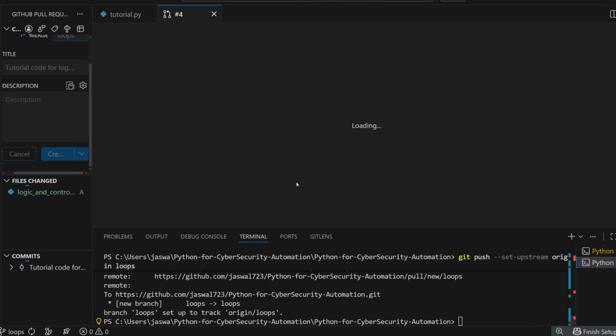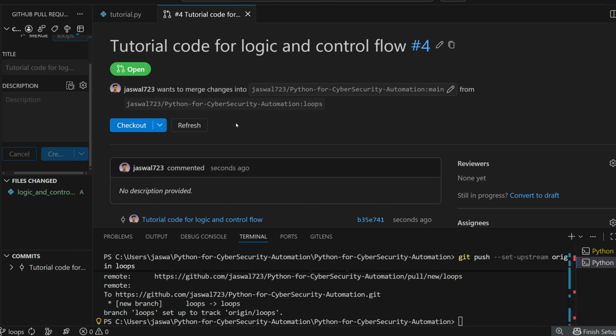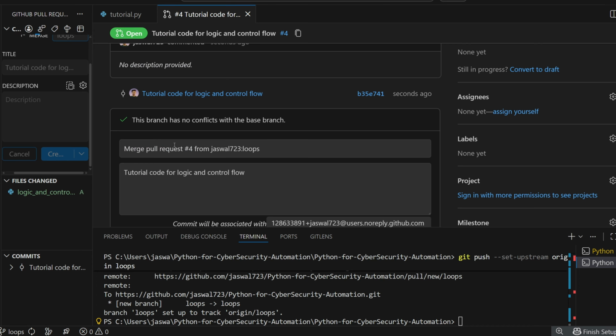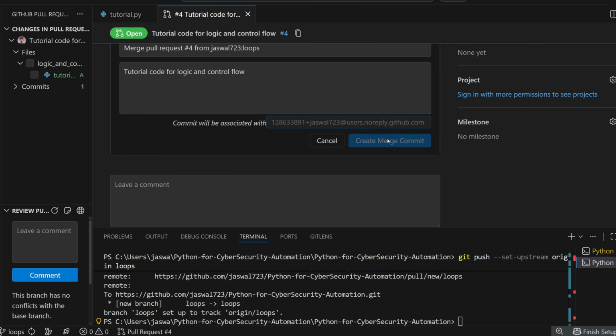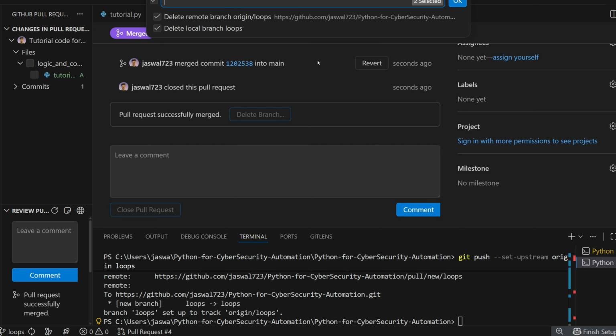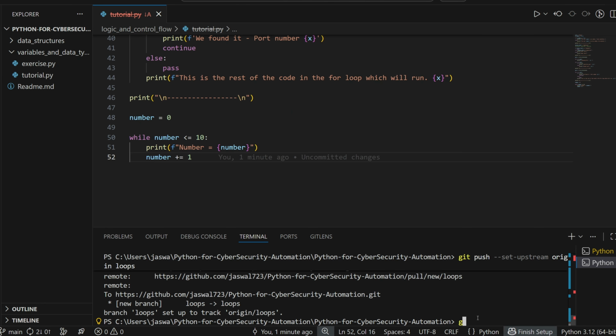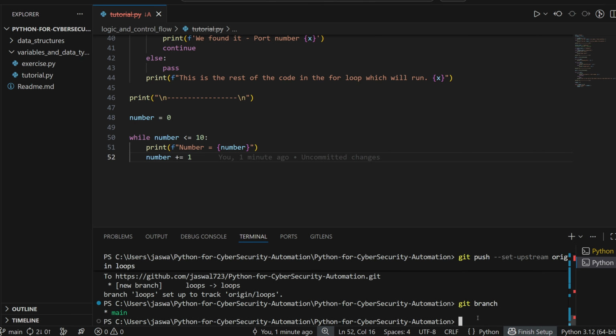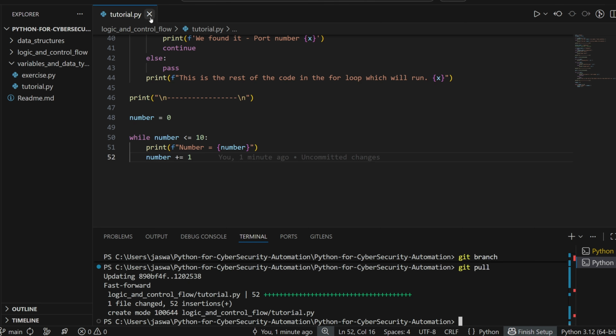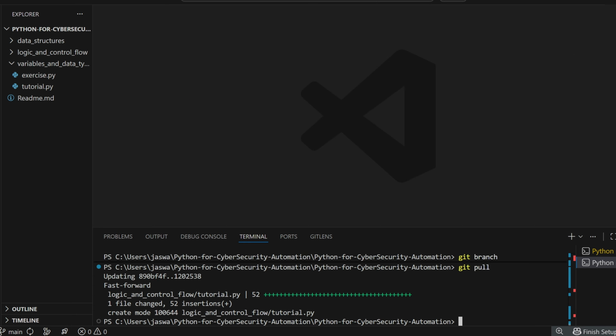Creating the pull request. We merge it, create merge commit, delete the branch. And yeah, now if you check in which branch you are, you're in the main branch, and let's do a git pull. Okay, so everything is fine.